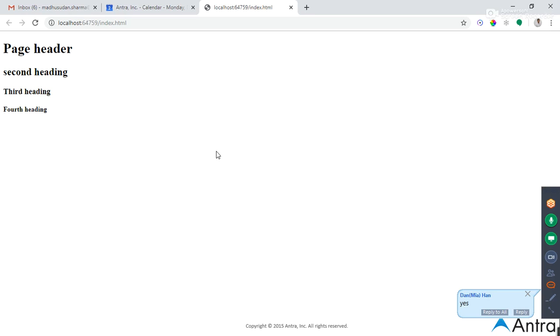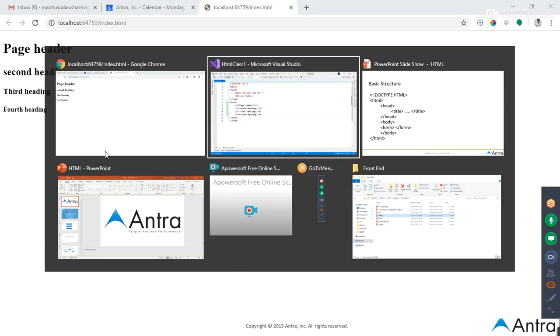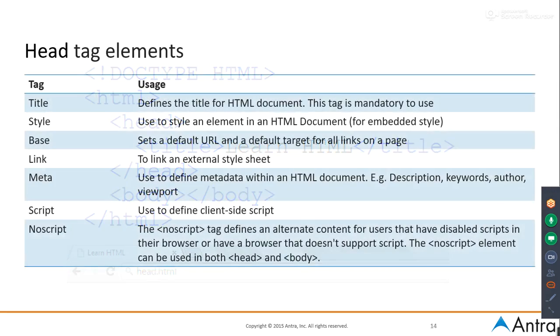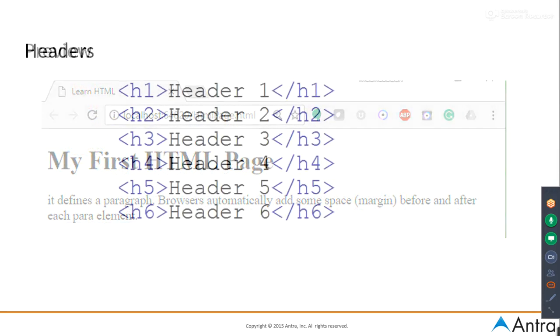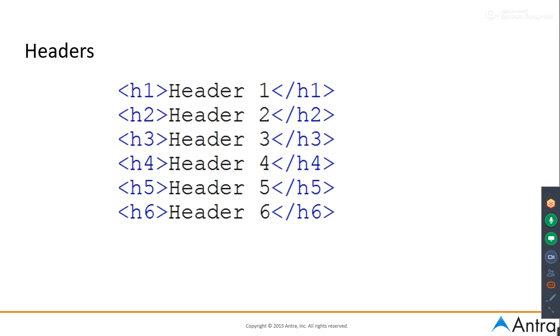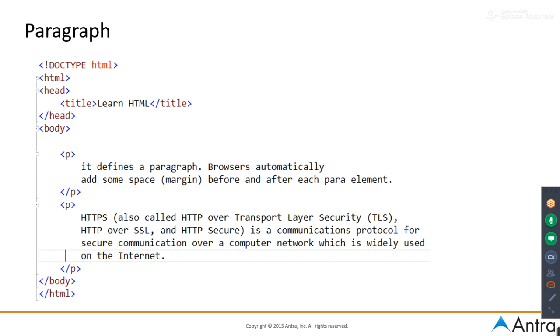So let's move to our next part, next thing, which is the title we have seen here. Inside the head, guys, you can use the title tag. You can give it whatever title you want, style, base, link. We will learn those in future later on. So you can put the heading tag, okay, and then the paragraph. We'll understand what a paragraph is. But before that, this is the heading tag which we have seen here, okay. So the examples are given and the output is given here.